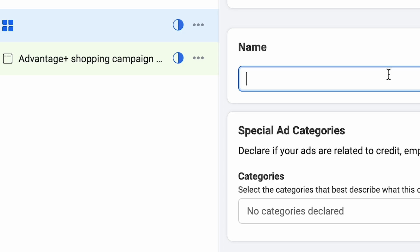So it removes the need for the ad set. We like to have one Advantage Plus shopping campaign per product if we're driving traffic to a single product. In the case of Pacific Hound, that's exactly what we're going to do because it helps with organization, and we're able to see at a glance what products are producing great results and which ones aren't.